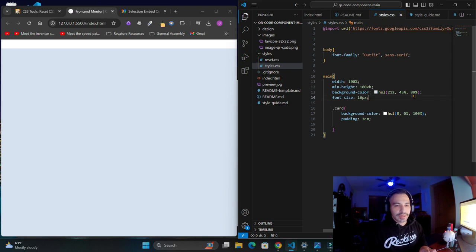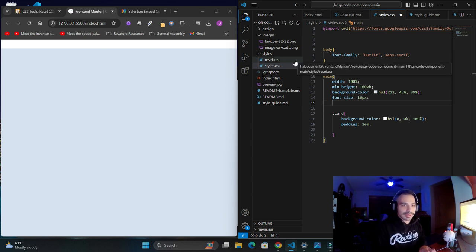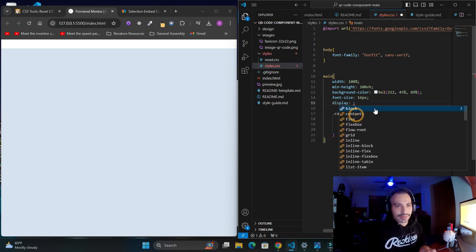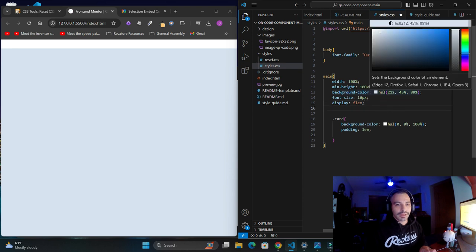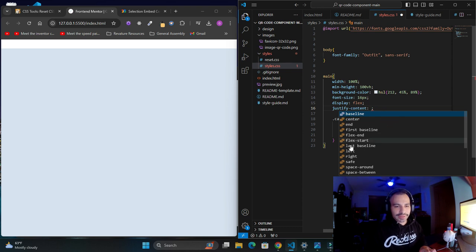unit relative. Now in order to center this div, because right now technically the card is way up at the very top, I want to center that div from left to right. So what I want to do is display flex, and I want to do justify content, and justify content I could do flex end, flex start, or center.